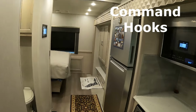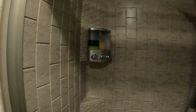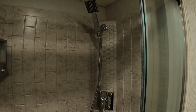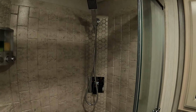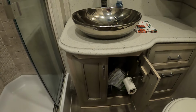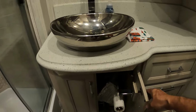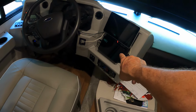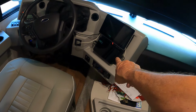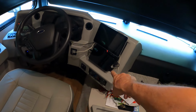Oh, in the shower, we added this thing here with the shampoo and stuff. We'll probably change out the shower head because there's no button to turn off the water pressure as you're taking a shower, and the pressure's not that high. So I think those Oxygenics will do much better. One small complaint we have is they put the toilet paper holder on the wrong door. Even if you go on their website, you'll see a tour of the RV and they'll show it on that door instead. Another small upgrade we did is I put a little piece of plexiglass on some command strips and attached my Garmin GPS to it so I can have the backup camera on the Jeep and my GPS going at the same time so I can see everything.